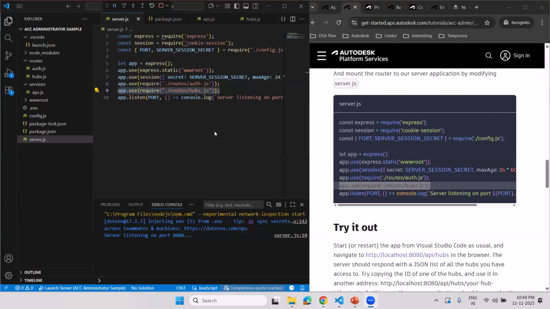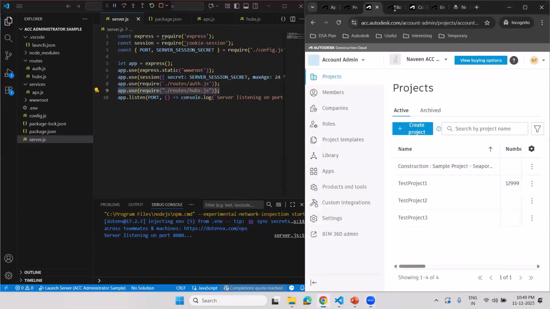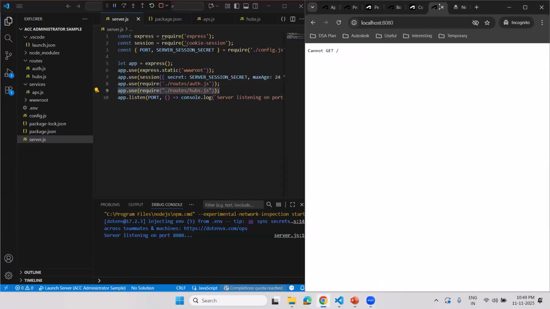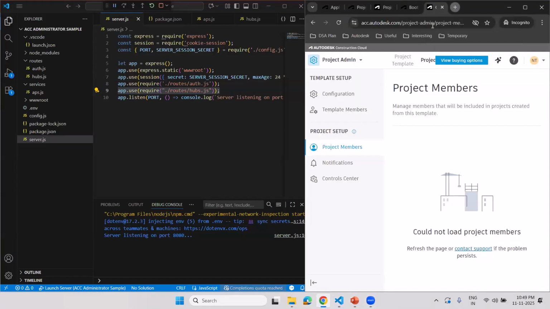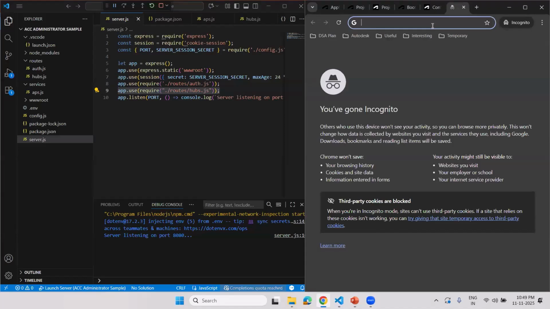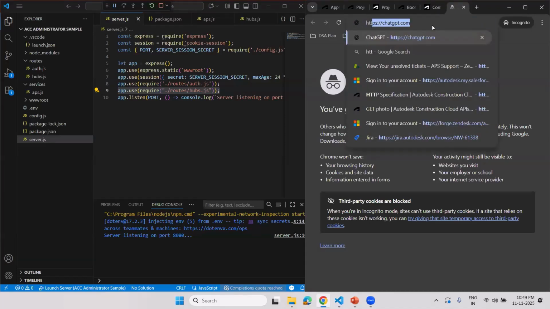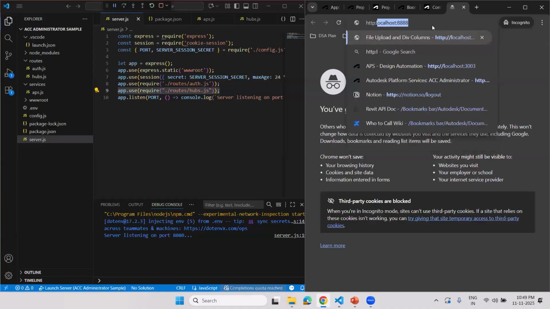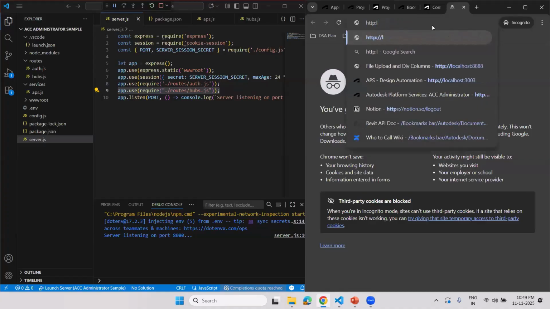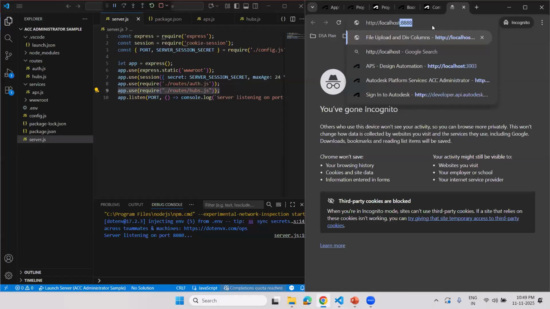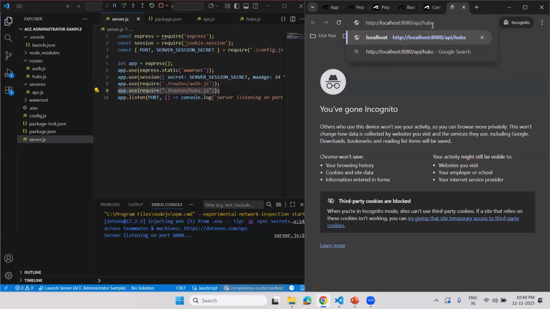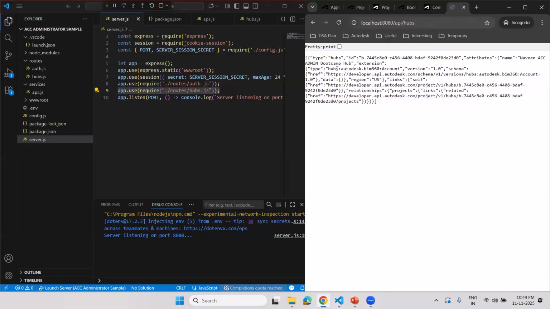Now my server is running on port 8080. I'm making sure this is okay. Now in the web page, I need to type http://localhost:8080/API/hubs.